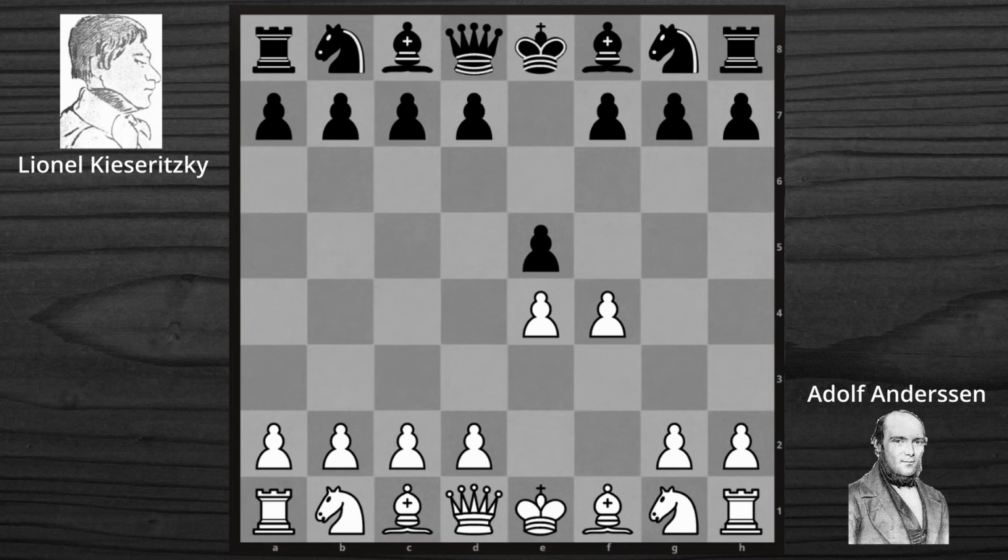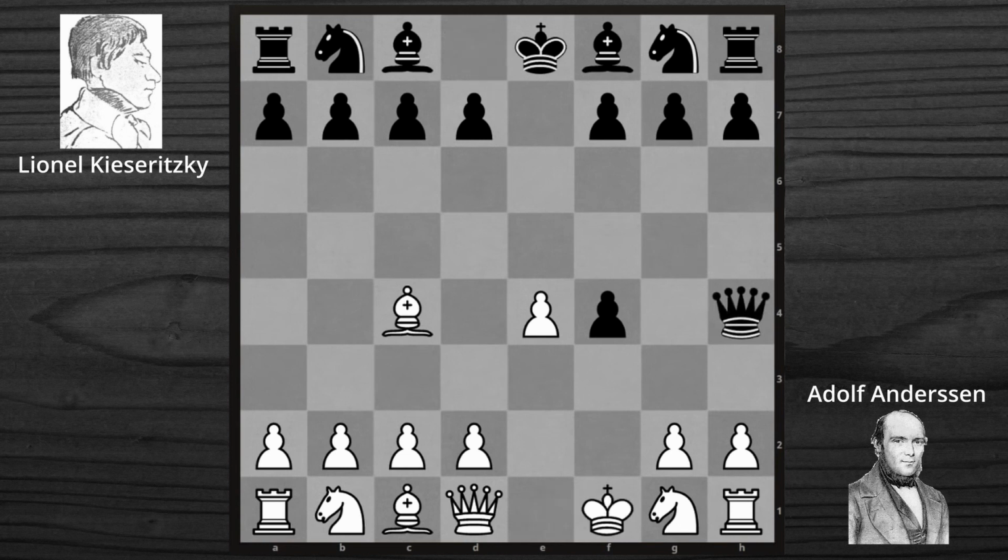Kieseritzky continues the game with E takes F4, and we see the bishop C4 move from Anderssen. Now Queen H4, King F1. Yes, at a glance it appears to be contradictory, because White willingly agrees to have his right to castling disrupted. But there's a very strong idea behind it. He's going to want to develop his knight with a tempo in a minute.